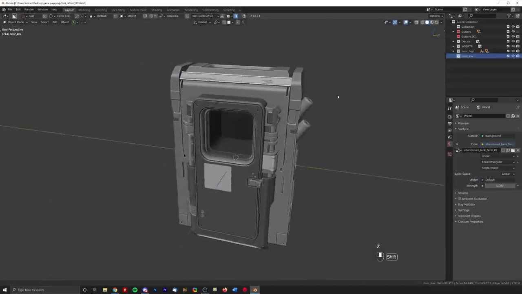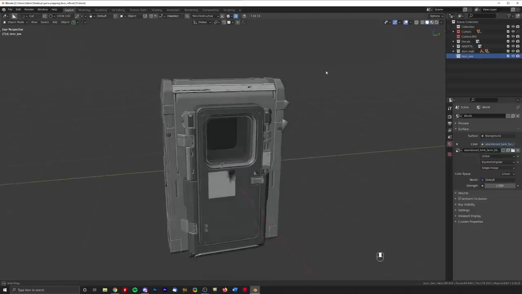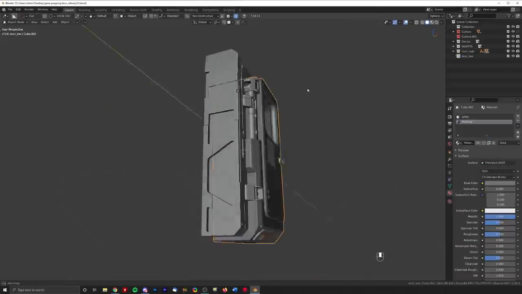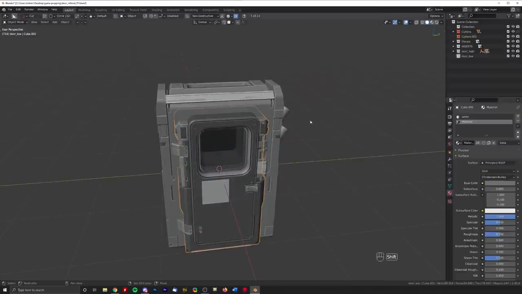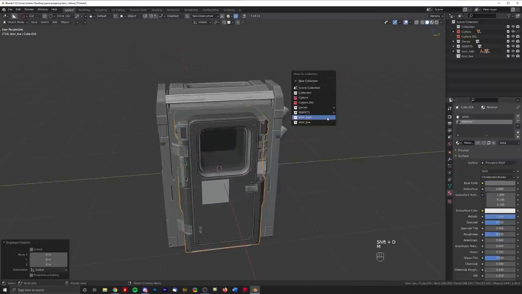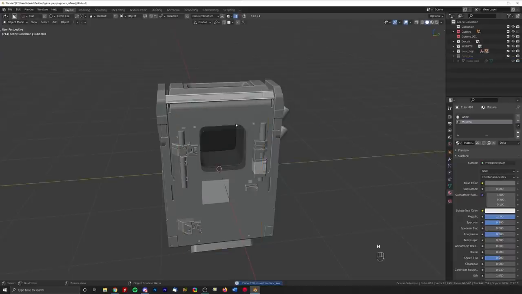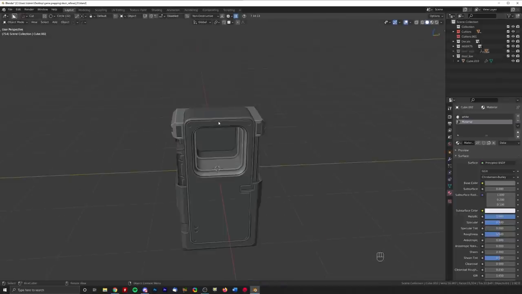So basically, I want to take this entire mesh and decimate it down to a lower poly version. So I have a collection right here for the high poly, and I have nothing in the low poly because I haven't started on the low poly. So what I generally do is I just start piece by piece. I take this piece, duplicate it, move this to the low poly, and then we can hide this piece just to kind of indicate it's done and get to work on this.